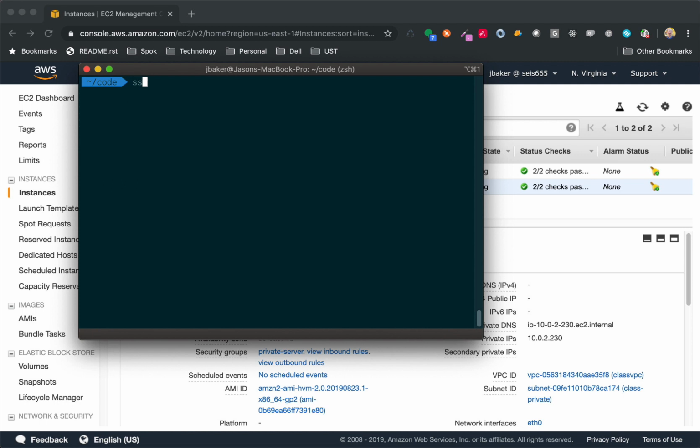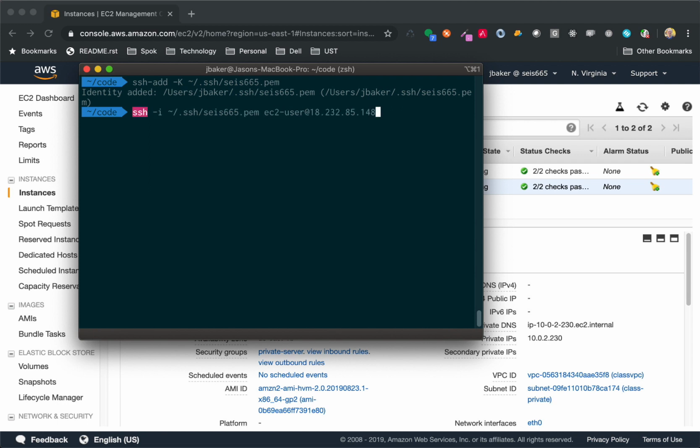and I will add my local key that I'm using to the SSH agent key store, essentially, using the SSH-add command. I'll add that key, and then I'm going to shell back into that public server.